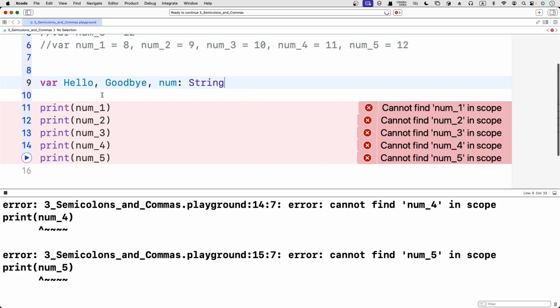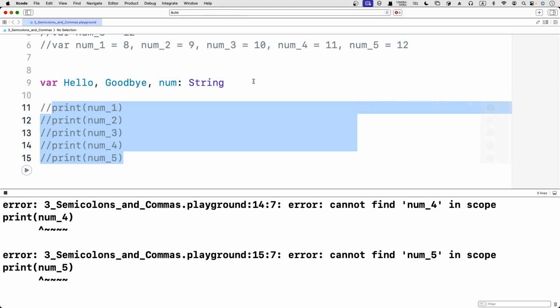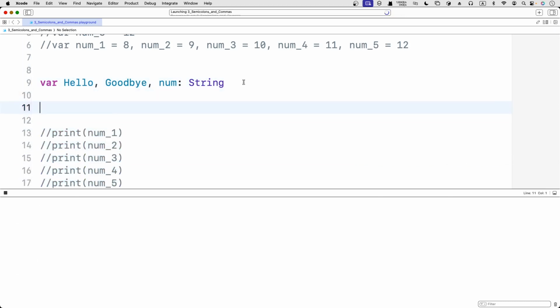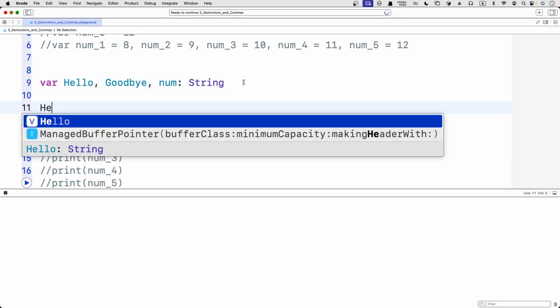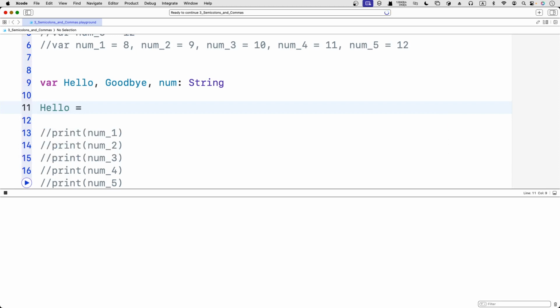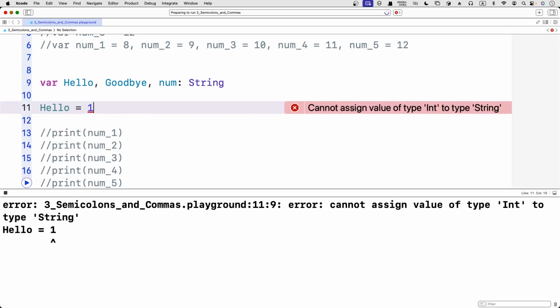And then you can store information in it. Okay, so let me just get rid of the print, and let me store something to it. So hello, and then I'm going to store... You can't store a, let's say, 1, because the integer is not a string. You can say cannot assign value of type int to type string, because it's not a string. You already annotate that. So this is called type annotation.